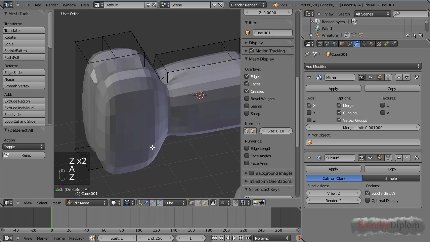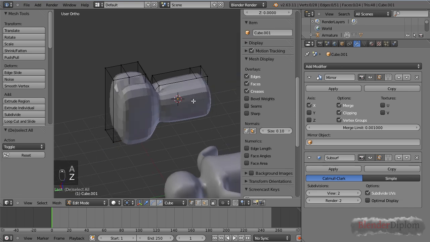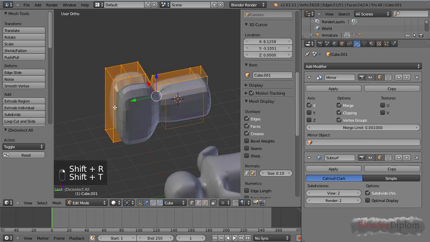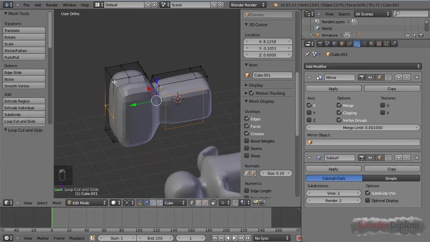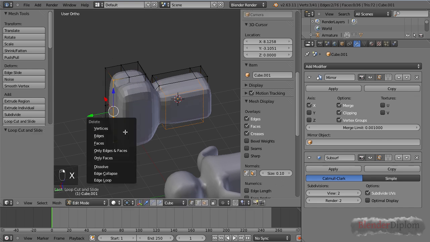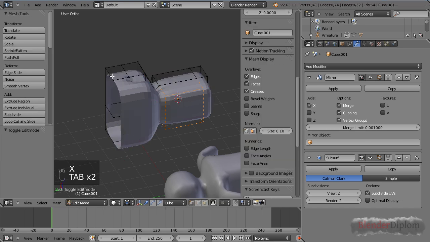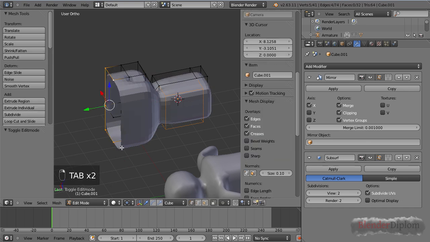This is something you want to avoid, and you can see the solution is either extruding the face, but that only works if you have just one face. Once you have an edge loop through here, this won't work anymore. So what I usually do is I delete these vertices, in this case the edges, then extrude, and then make my way forward, and in the end I'll close this mesh again.